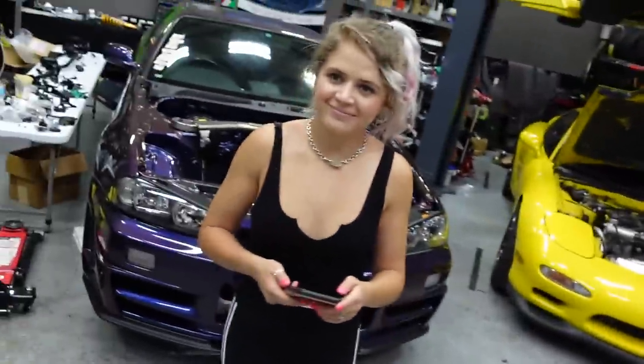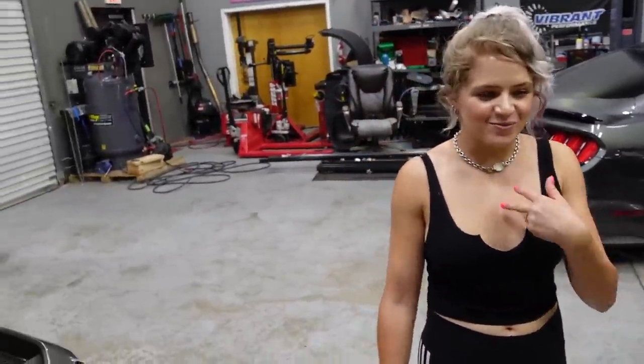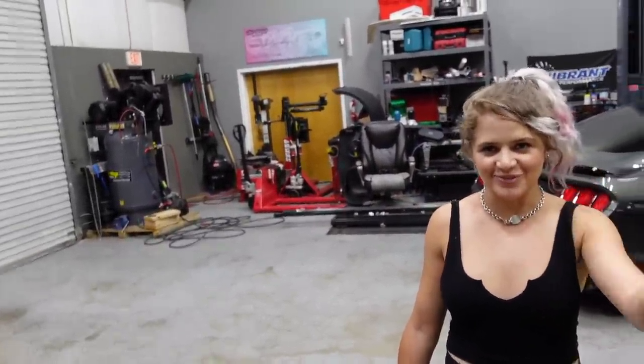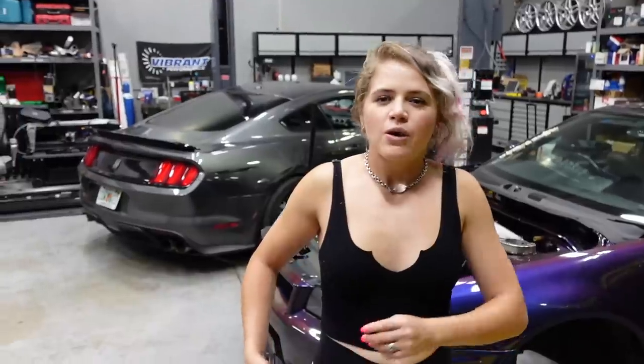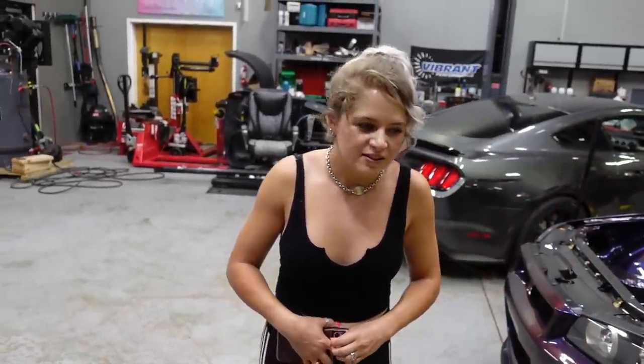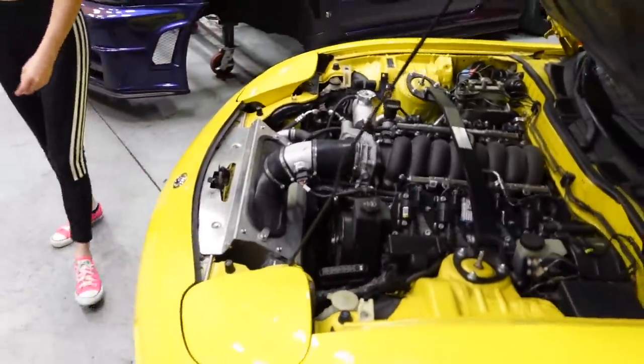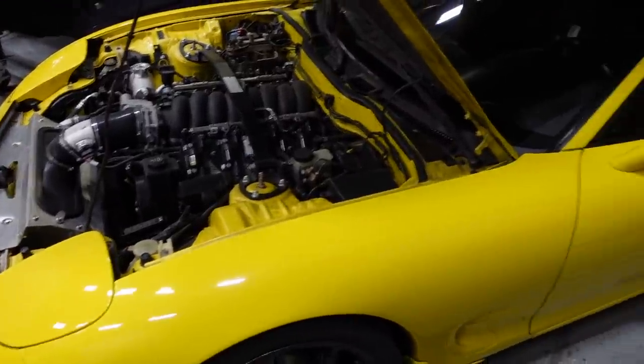Definitely still needs some TLC to get it where I want it, but cool for now. I wanted to get you a ride in it. Yeah, that was awesome — it was like night and day since the last time I was in it. It was scary. I think it was more scary for me because I looked at your face and you, the driver, looked like you were scared. Percentage wise of pushing it, where would you say you're at? That's about what a 900 wheel car feels like, and it should make about 1,200 no sweat — so it's got a lot left in it. She's been bugging me — she's over rotaries — so she's been trying to buy this thing off me. I told her it's 69 grand and it's hers, so she's going to take it for a test drive.